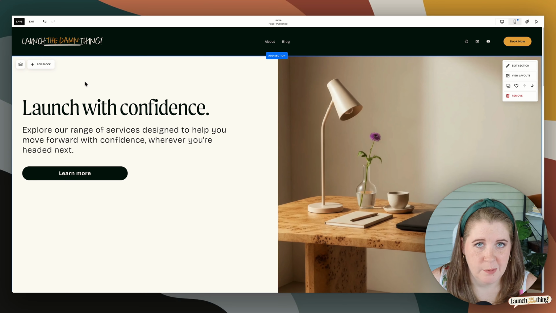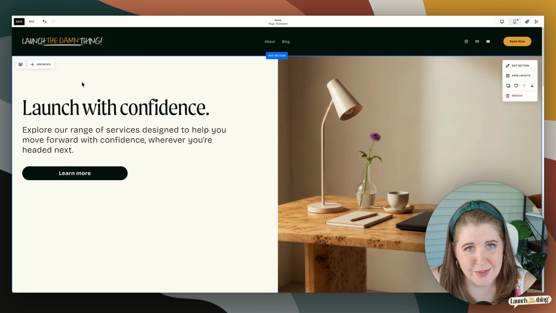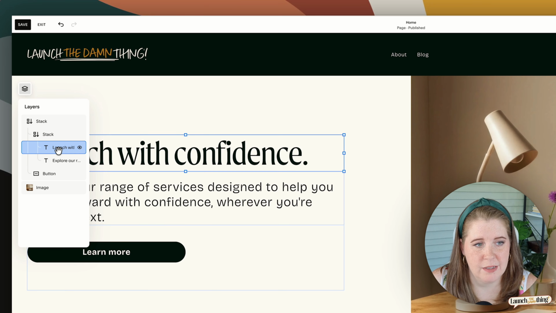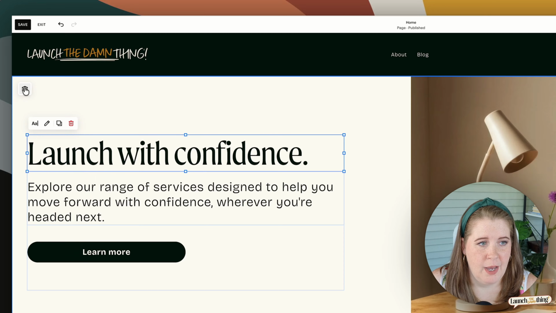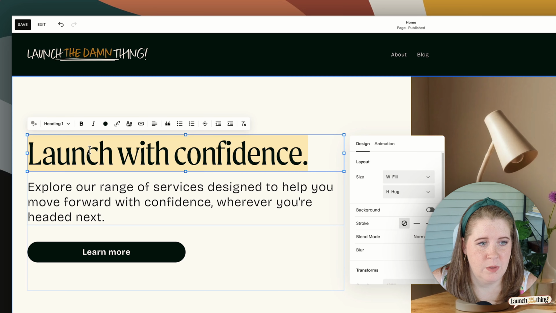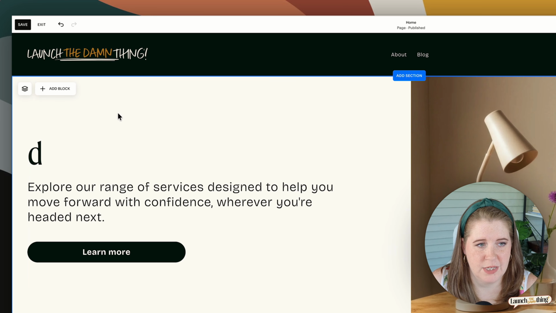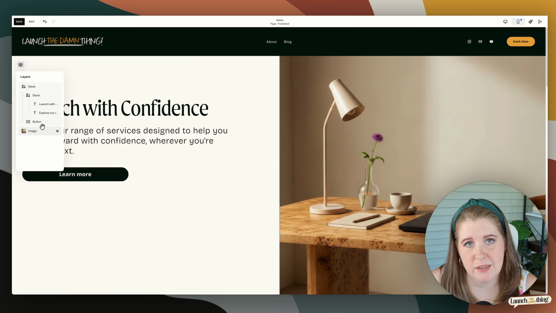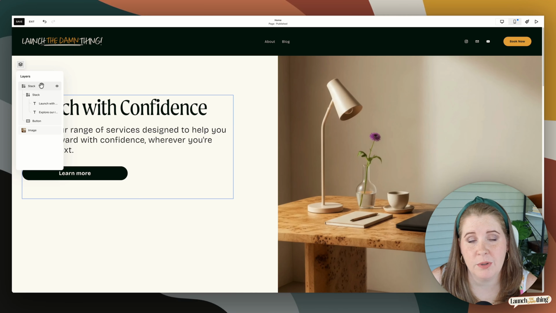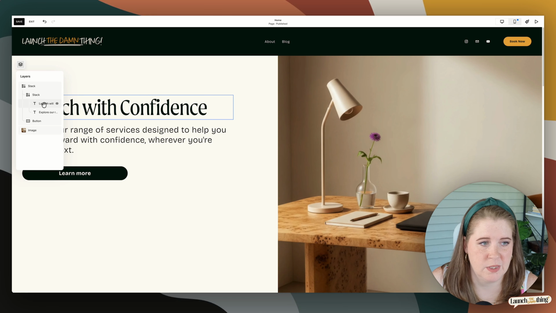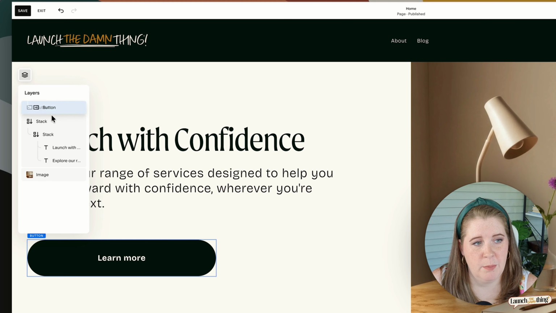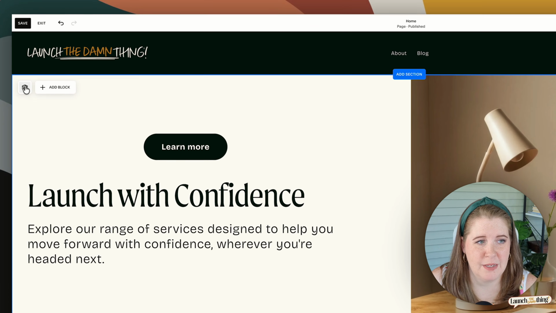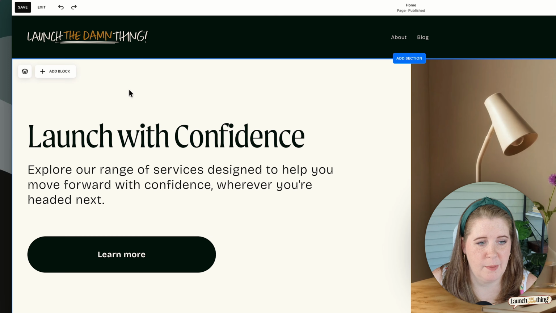That could be a lot of double clicks depending on how many stacks on stacks on stacks you have set up. So instead, you can go to the layers palette and directly select the item that you want. And then if you hide the layers palette and click edit, you can get in to make further changes. Okay. So you can use the layers palette to select anything that you want to edit, but you can also use the layers palette to rearrange items. So if for some reason you wanted the button to show up above the heading, you could rearrange it based on the layers palette, but we're going to put that back.